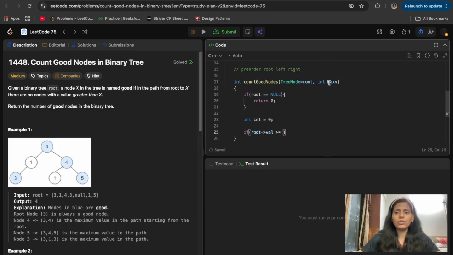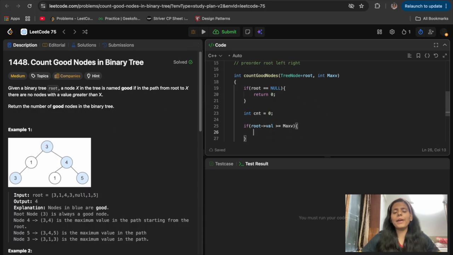Why am I saying greater than or equal to? Because here in example number 1 we saw that we counted this 3, though the root value was 3. It means the node's value should be greater than or equal to max value which we have visited in that path. If it is greater than or equal to, then we'll increase the count.